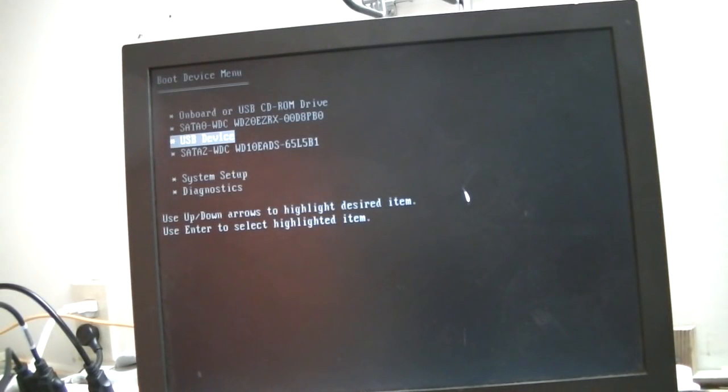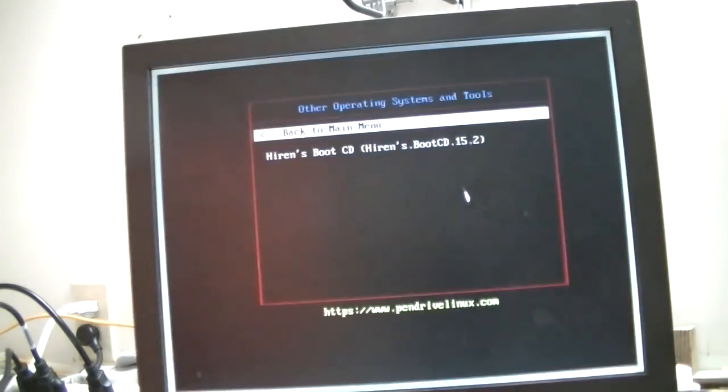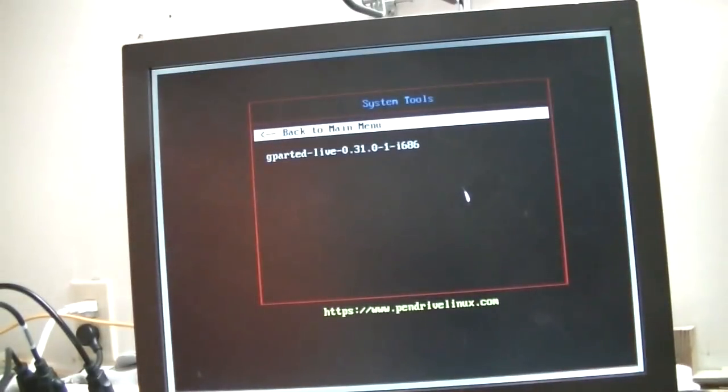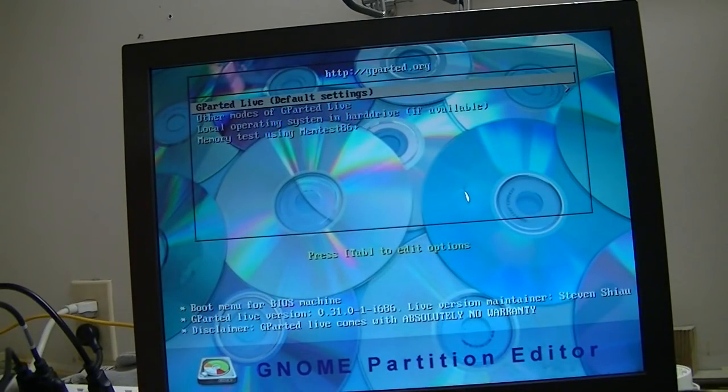Okay, USB device. Fingers crossed. Okay. Other OS and tools. Let's go. Just try to go into GParted itself. Did it take it? Oh yeah, it did.